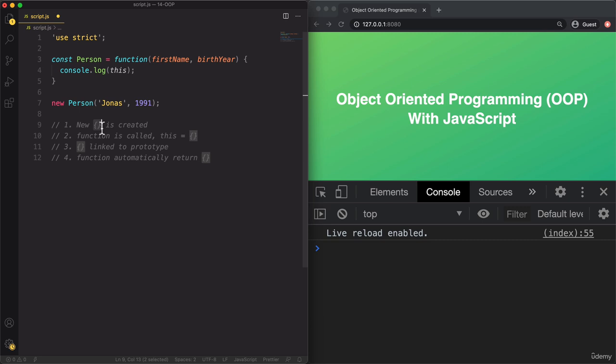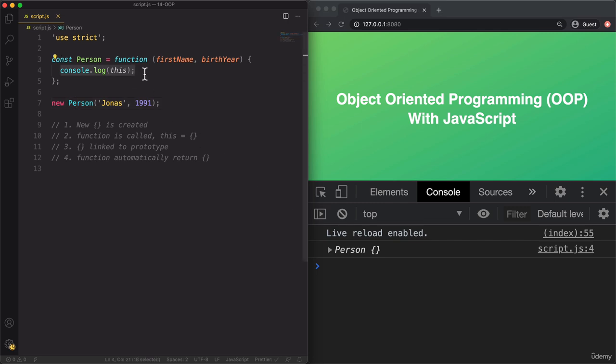Because the this keyword inside this function will be exactly that empty object. And again, that's because we are calling it with the new keyword. So let's see. And indeed, we get this empty object. And the browser console is actually already telling us that it's basically here of the type Person. All right. And so this is just the name of the constructor function.